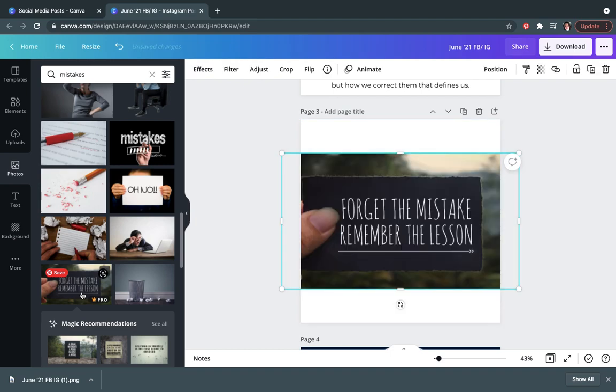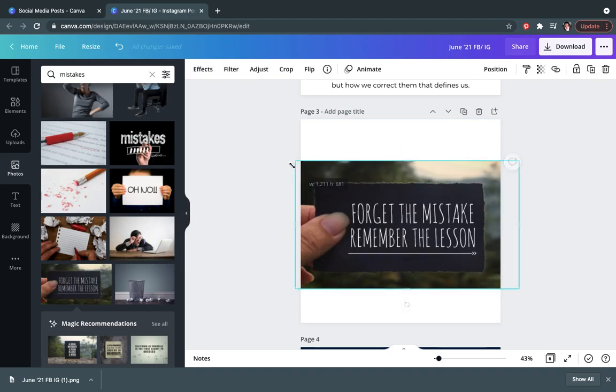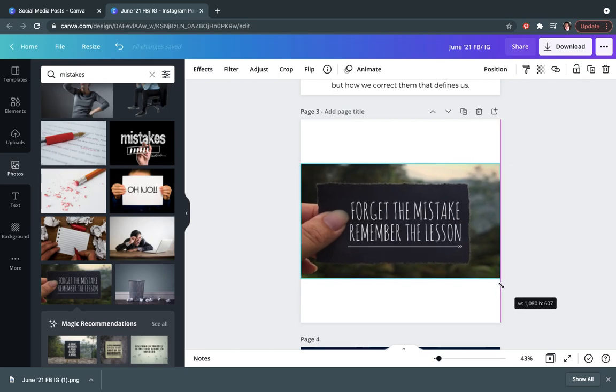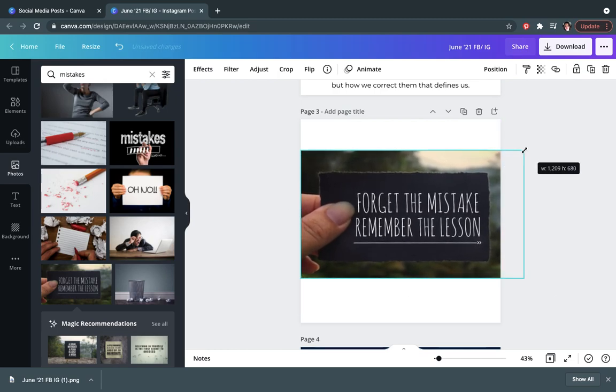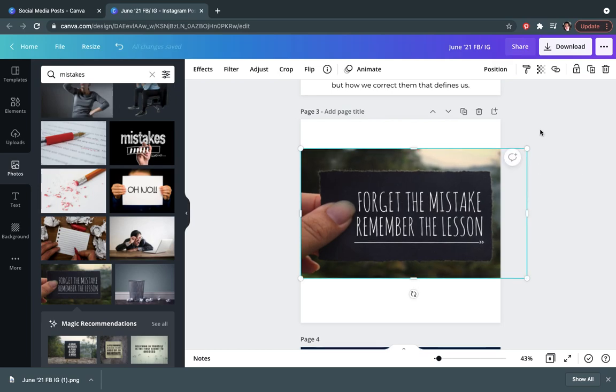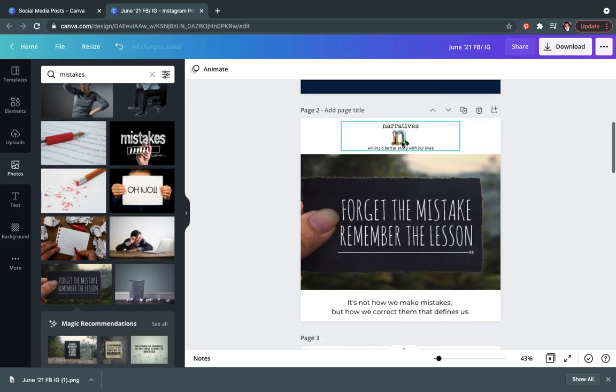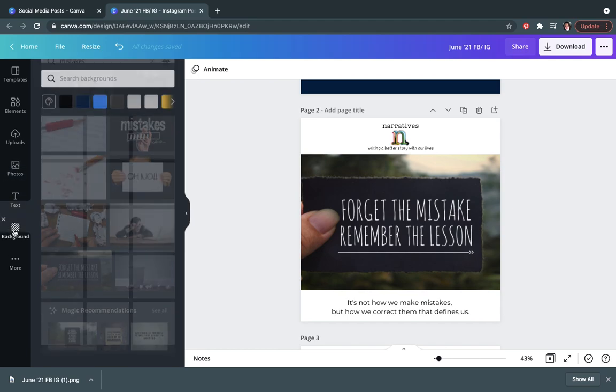So I still want to use that picture, but I need to get rid of that. And now I'll just click once. There's the picture. And now I can get it back down to size, like this. If I say I still need this to be bigger, which is what I did, then I can play with it until it gets about what I want. And then I can add other things, which is what I did here. You can go to background.